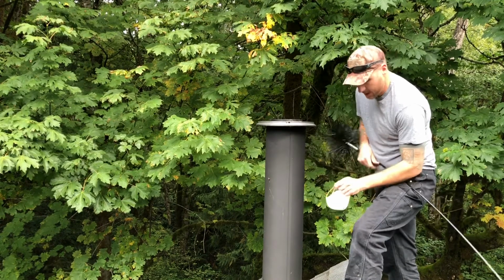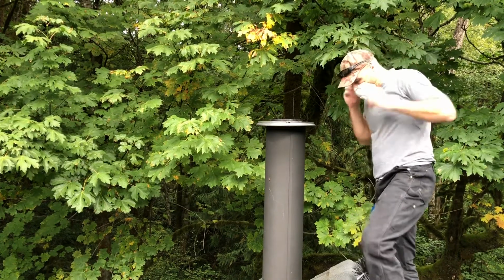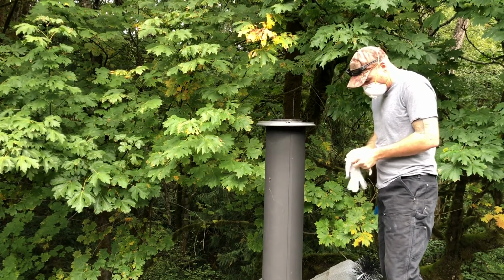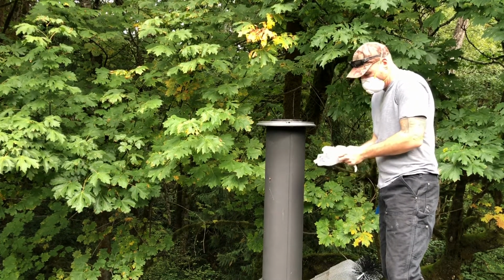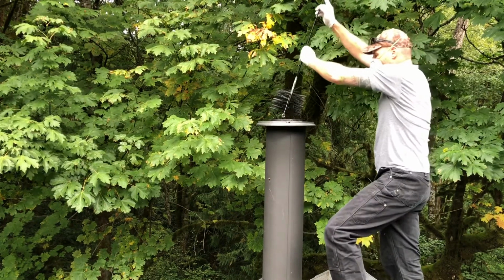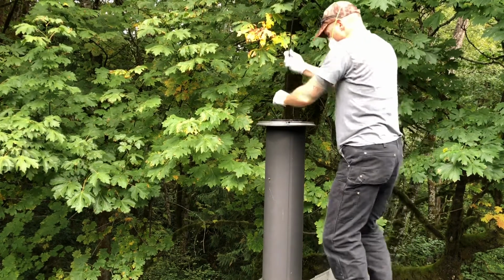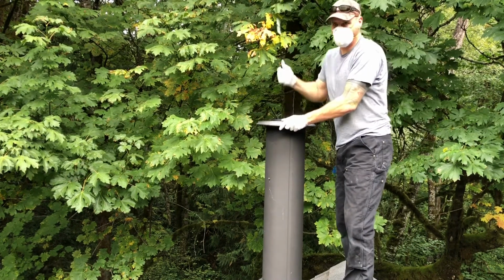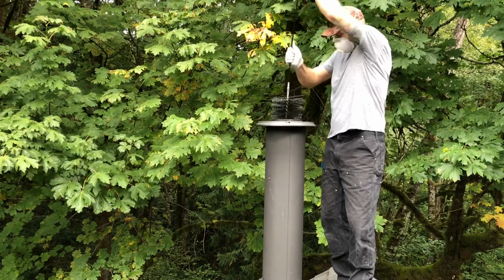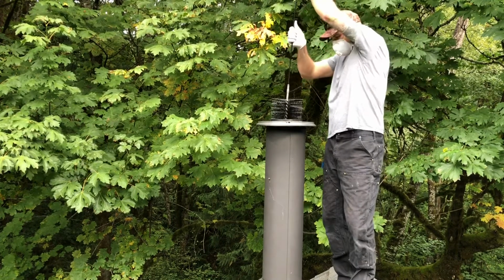And then I'm going to put on a mask. I know it's going to be dusty. And some gloves. And give it a shot. Okay, so now we're going to go ahead and stick our rod down there. Bring it back up. It's doing a really good job cleaning all that soot off.